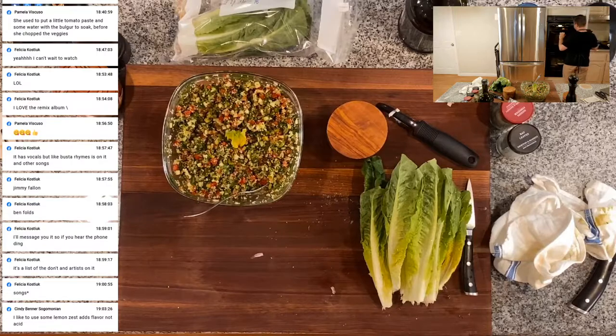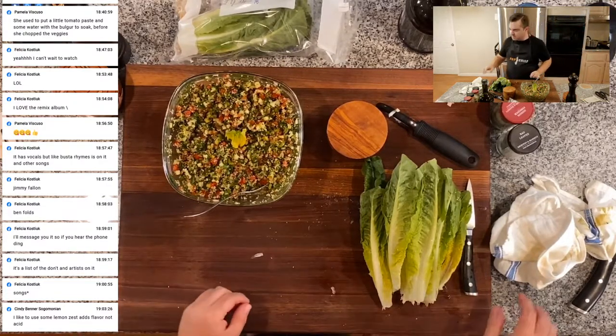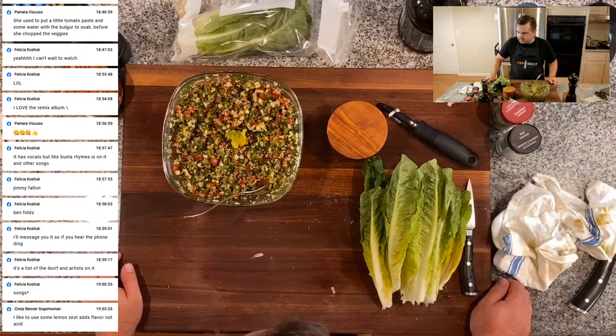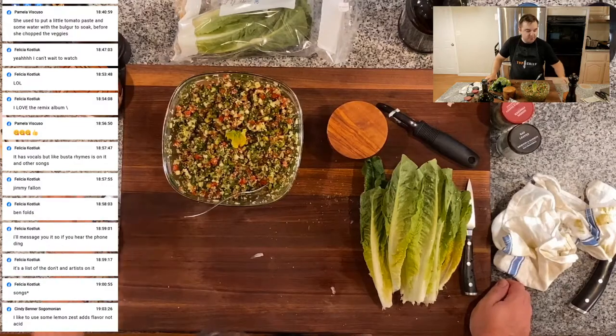Well, that is one giant chicken, so it's probably going to take a little bit of extra time to finish cooking in there. Maybe another 20 minutes or 30 minutes. So I'm going to call that a pretty good cook-along live for this week.